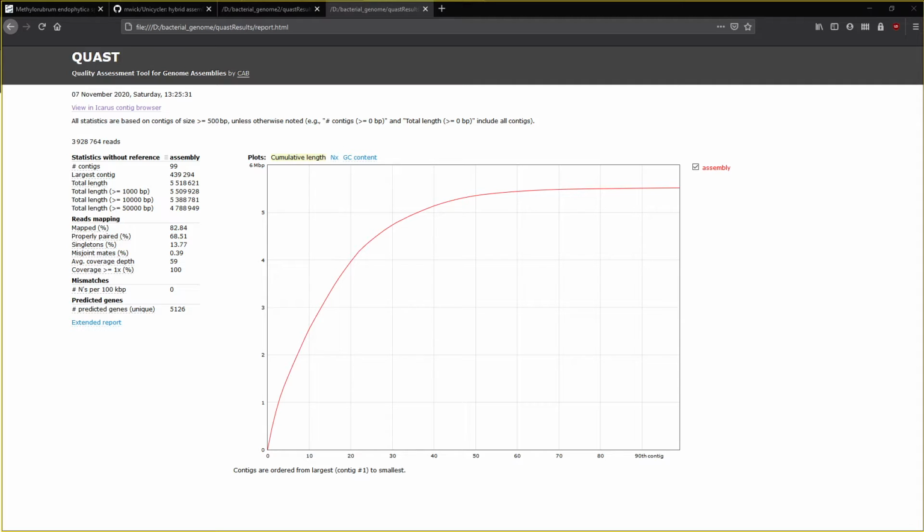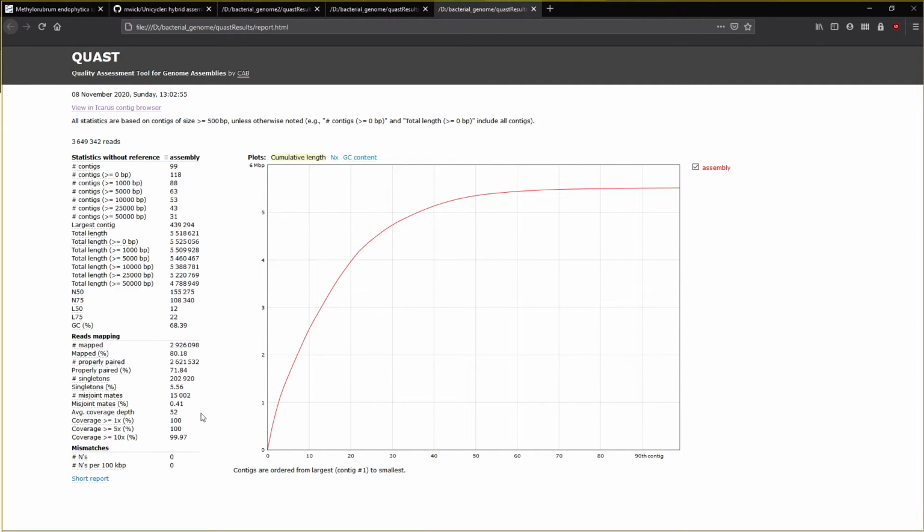It should be the same. So our reads mapped are going to be different because now we're unpaired in here too. So we have 5126, extended report.